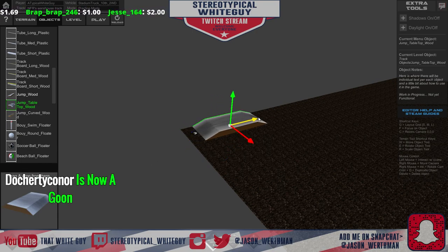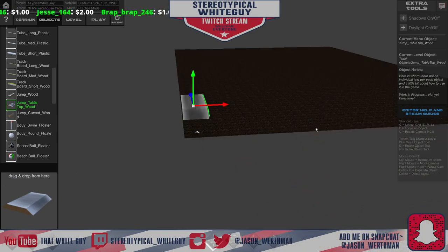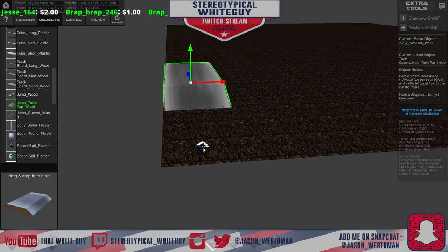Want to move it, right? Alright, so I'm going to slide that way. Nice. I think that's probably about enough run-up room. I need to fix this, though. This is bothering me. It's not centered or rotated correctly. Let's fix that.